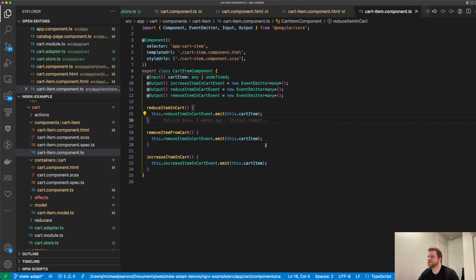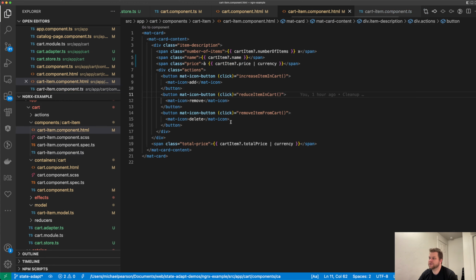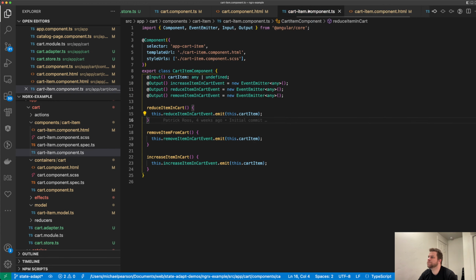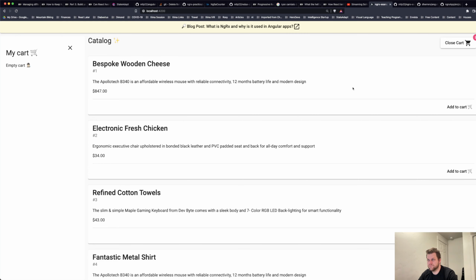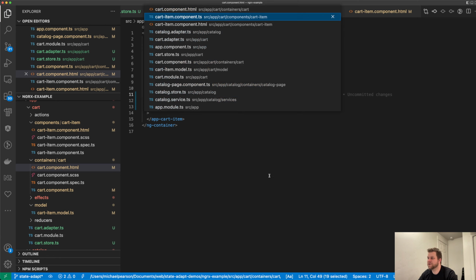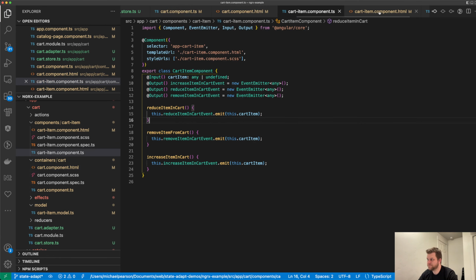reduce item in cart. Okay, container. What's this doing? Decrease item in cart. Oh, we're doing increase, right?